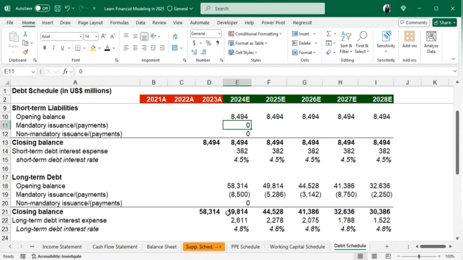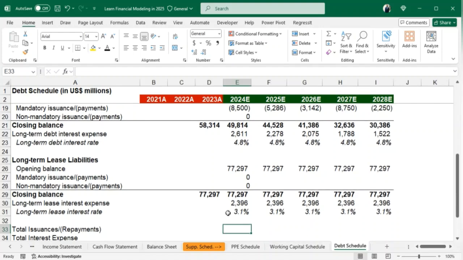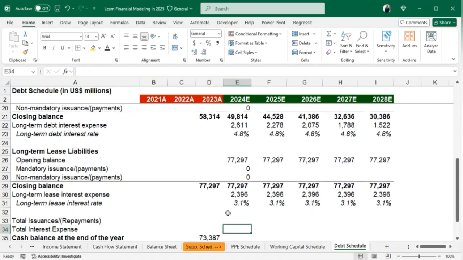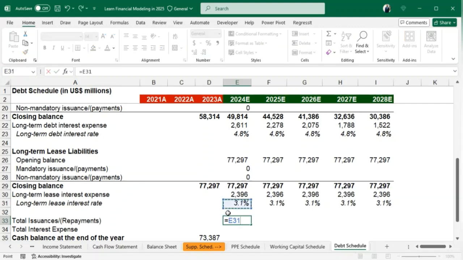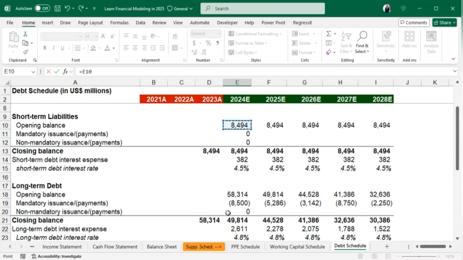All right, so that is that. So with this, we can now find our total issuances or repayments, and that is going to be equal to the summation of all the issuances and repayments. So you're going to start from the short-term liabilities. You are going to add these two together.